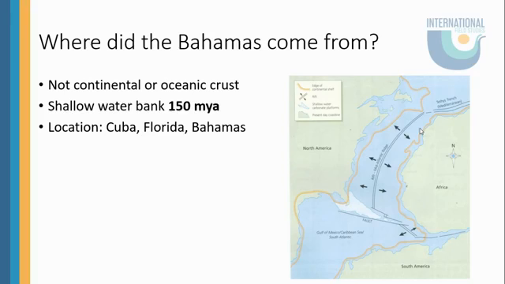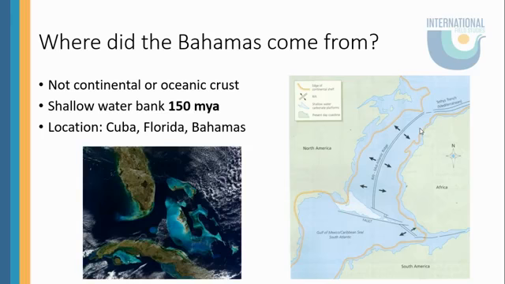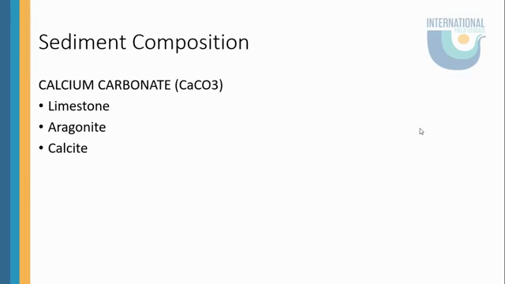So the Bahamas isn't actually continental or oceanic crust. It is actually a sand bank that is built up. It made up the locations of the southern tip of Florida, Cuba, and the Bahamas. But specifically on the Bahamas, we have what's called the Grand Bahama Bank, and we'll get to see a little bit more about that later. But you can see that the formation of this area was actually a pretty cool phenomenon in the tectonics area.